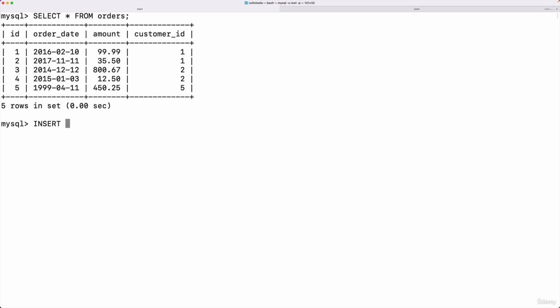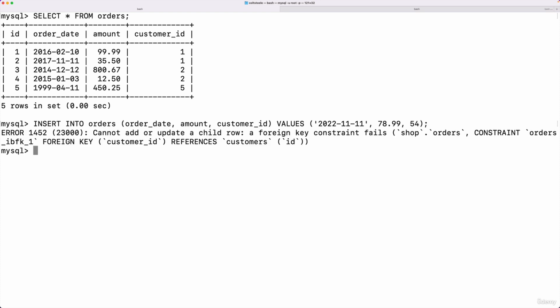If I try and insert into orders, we'll do order date, once again, amount, customer ID. I'll insert something, again, that doesn't exist. So order date, 2022-11-11, amount, 78.99, and then customer ID, I'll insert 54, but there is no customer with that ID, and I hit enter, we get an error.